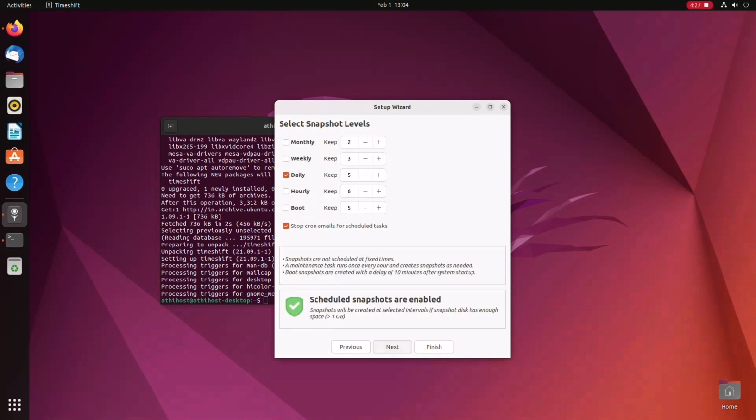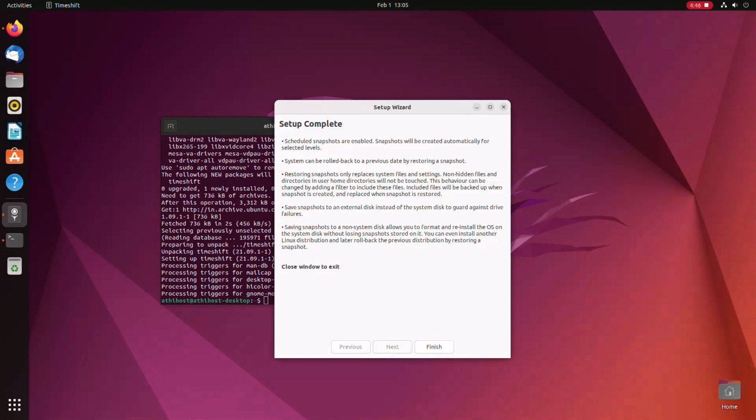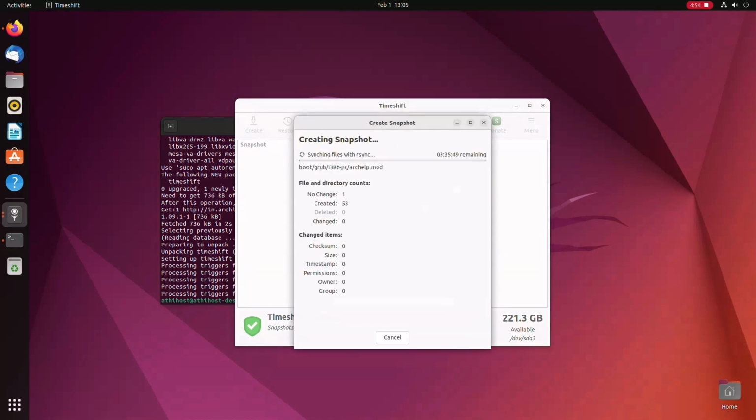This is where we have to select the automatic backup. I have chosen the daily backup and click next and finish. And now I'm going to make a system restore point right here. It's called Snapshot in this software. It's more like a system checkpoint. Whenever you mess up with your system, you can always revert back with this option.